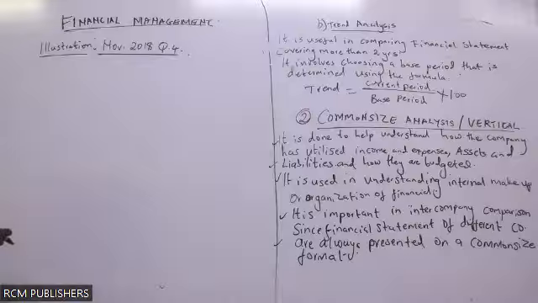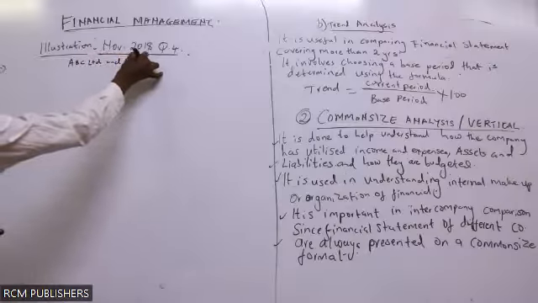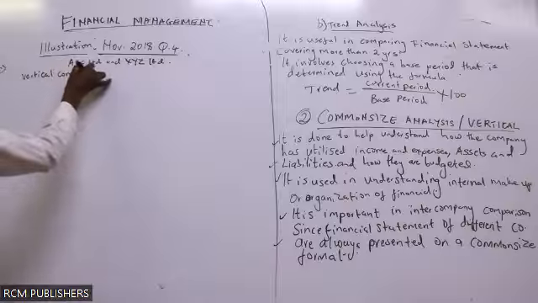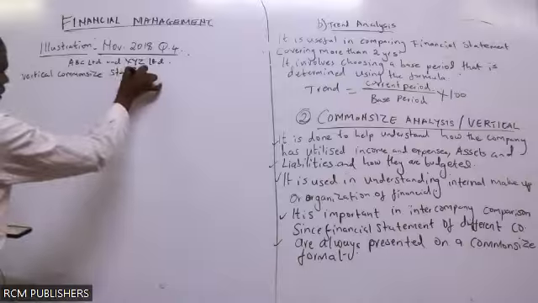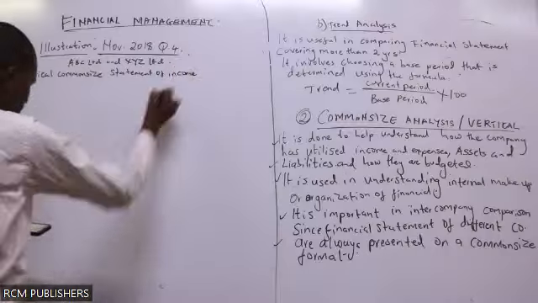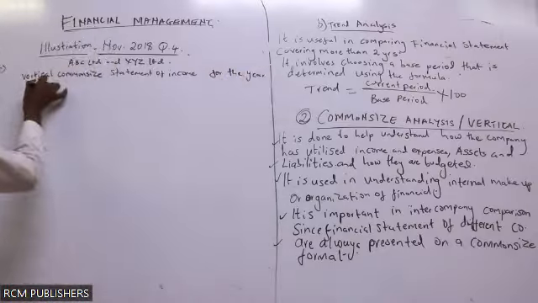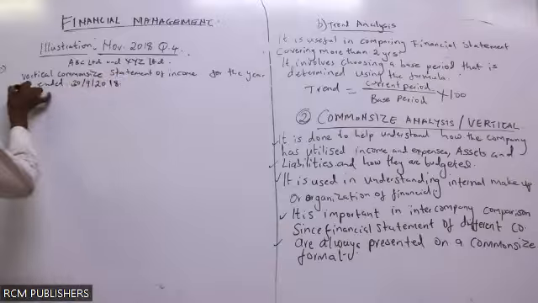When tackling a question in financial reporting, once you find such a question, you just copy it the way it is, for the examiner. When others are looking at the ceiling, you have something to do. So part A, vertical common size statement of income for the year ended 30th September 2018. So you can say this is ABC Limited and XYZ Limited, vertical common size statement of income for the year ended 30th September 2018. Then you underline.